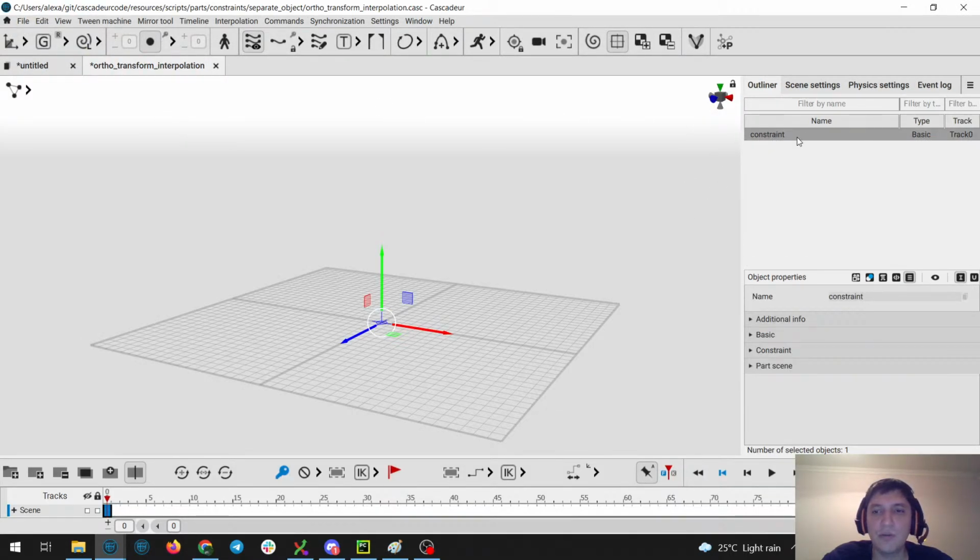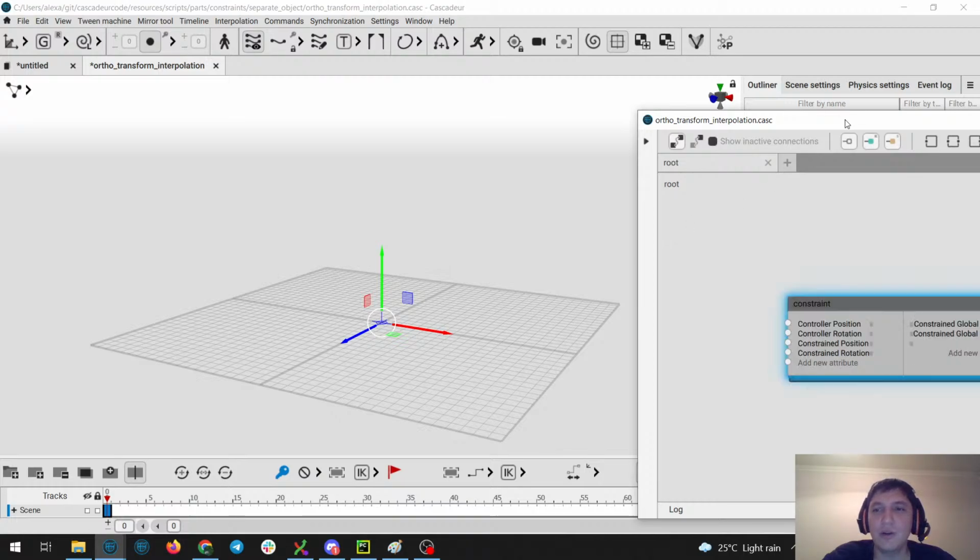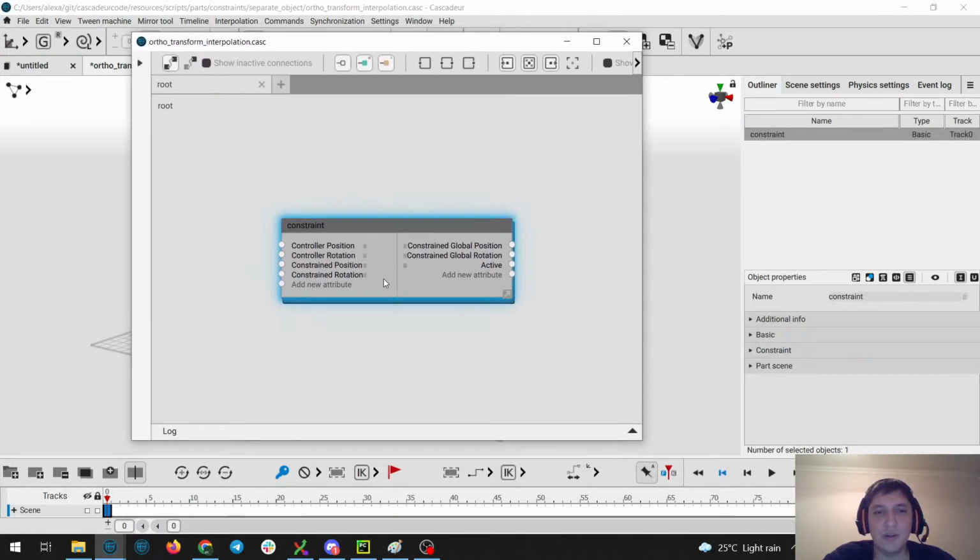And we can see here is the object. It is basically a blank object. I mean, it doesn't show anything in the viewport, and it also doesn't show once you create it.